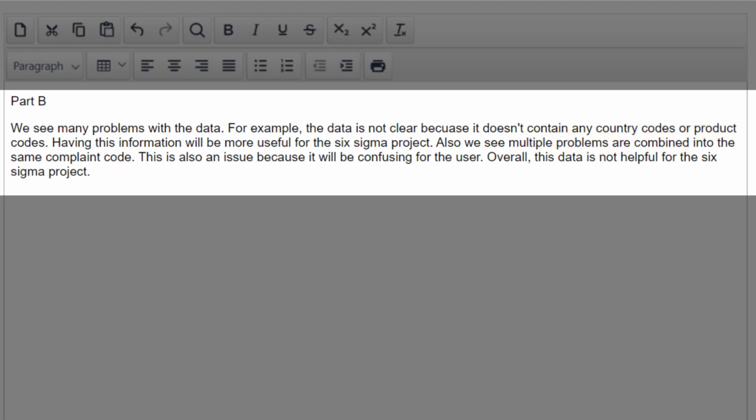Unfortunately, no. This is a very generic answer. Ideas are not developed. There's no linking to the furniture shop. So unfortunately, this answer does not get credit. Let's now fix this student's work together.